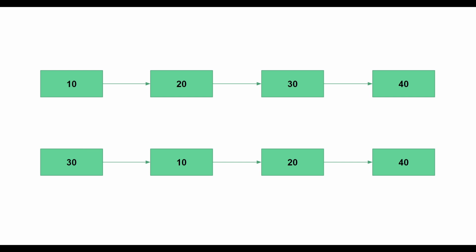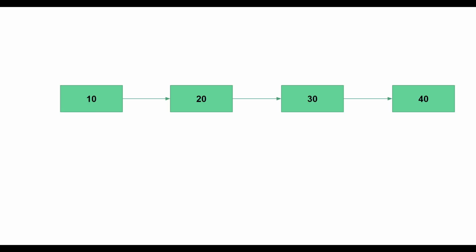Now let's see how we will be performing this operation in the pictorial representation. So this is a single linked list. We'll be considering this as input, and we'll be taking the help of three variables. The first one is previous, to keep track of the previous node, and the second one is current, to assign the current node to it, and the third one is counter, to keep the record of the location of the current node.